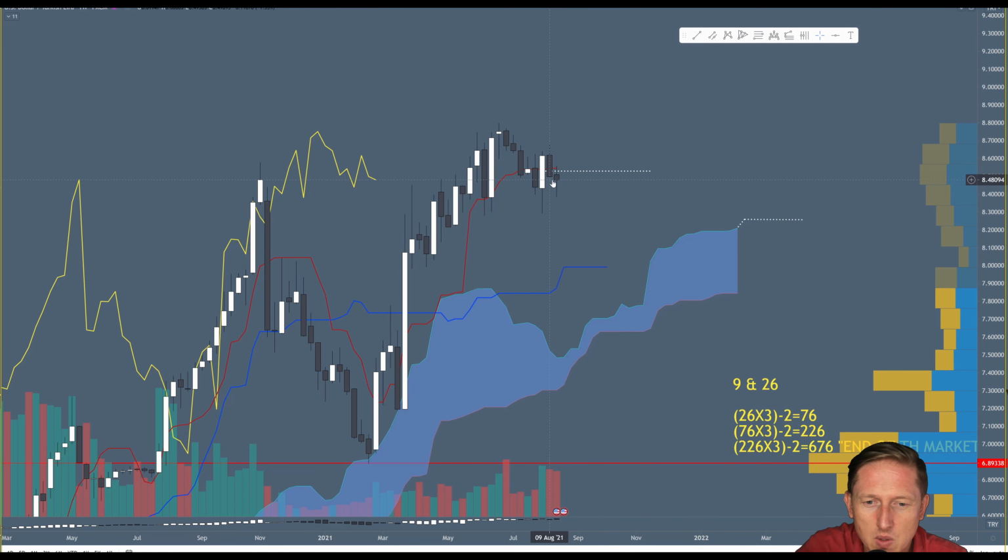We closed below the Tenkan. And now last week we opened and closed below the Tenkan. So we have a full open and closed black candle under the Tenkan. That means the Tenkan was acting as a support, but it's no longer. So the short-term investors on weekly charts capitulated, so to say. And now we might be falling down.